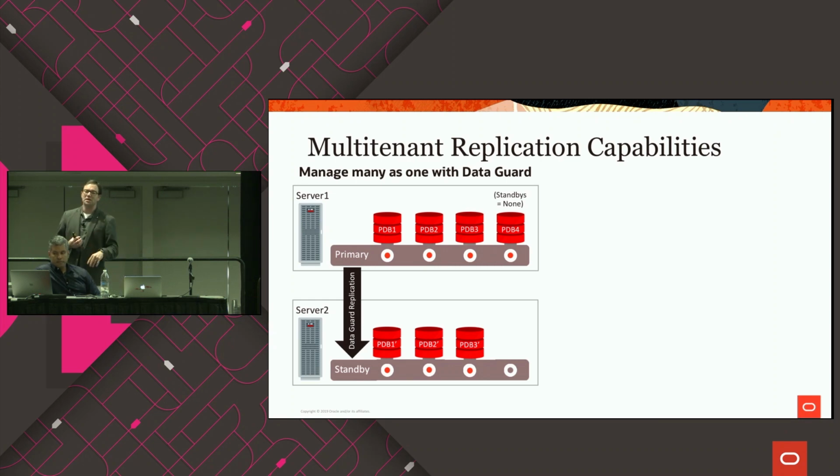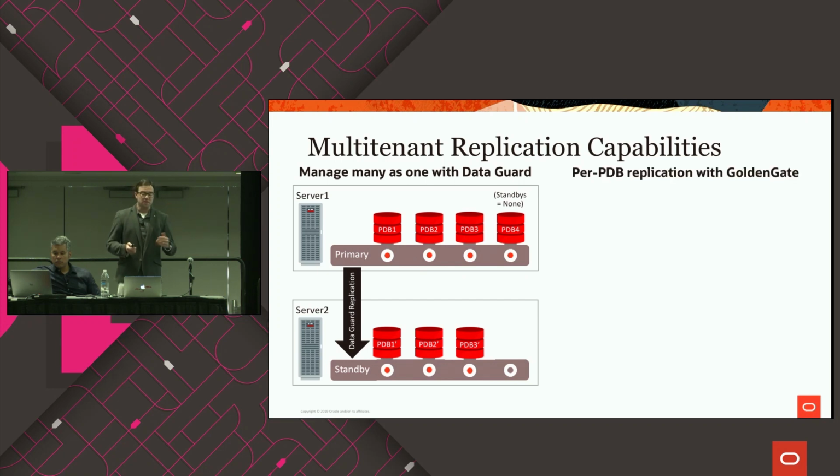The assumption is that while we are taking a replica via DataGuard of the full primary, there is a choice for you not to apply the redo for individual PDBs. However, the redo is being transferred to the standby server, just to be clear about it. In a future release, we will have a per PDB DataGuard solution. We are working on this one, but unfortunately that one has not established itself yet.